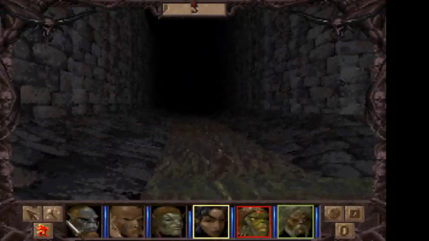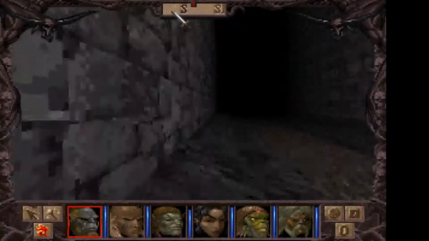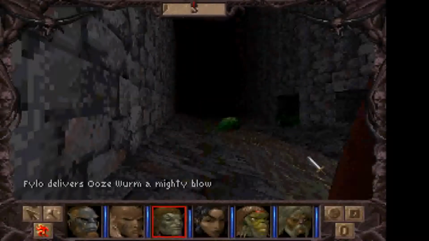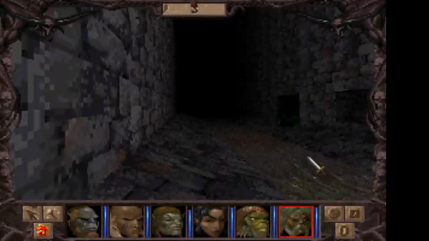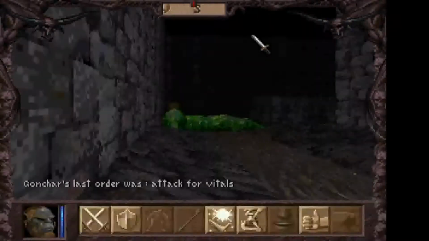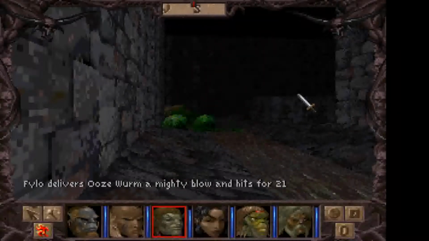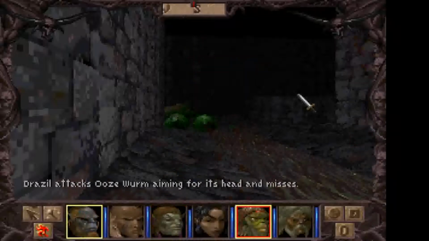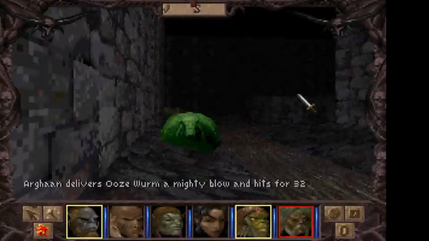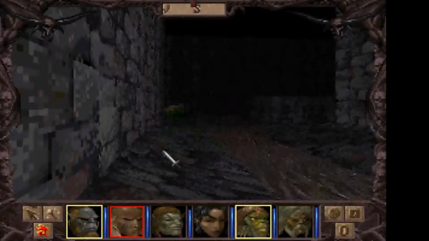Yeah, these maggots are quite resistant to blunt damage, so that's why Philo with her stick wasn't doing too much damage to them. Sword. Took damage pretty well. That yellow box over there on top of the character portrait indicates a poison, acid burning.